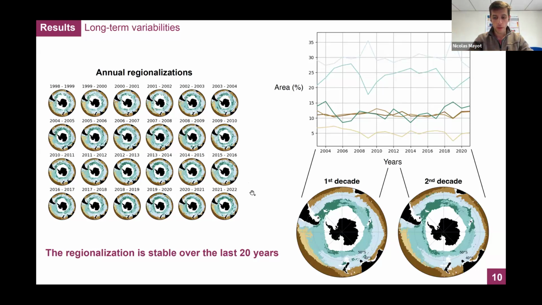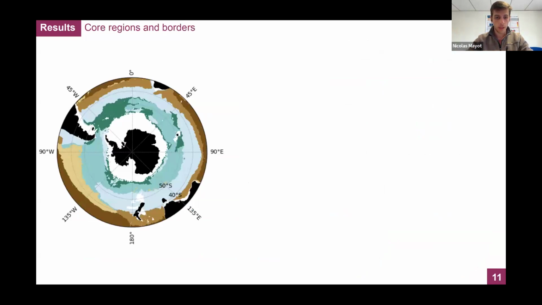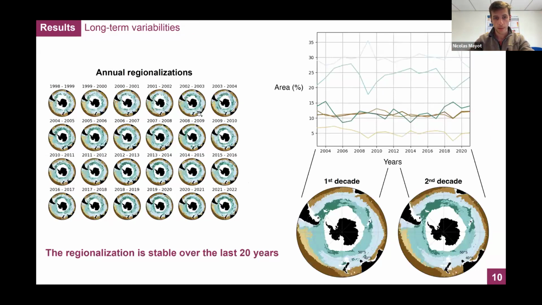And to go further, so this was the map that I obtained at the climatological level. I have also looked for each pixel, how each pixel varies over time. So by looking at all of these maps here that have the 24 maps, I try, for each pixel, to select which region is showing up the most of the time.